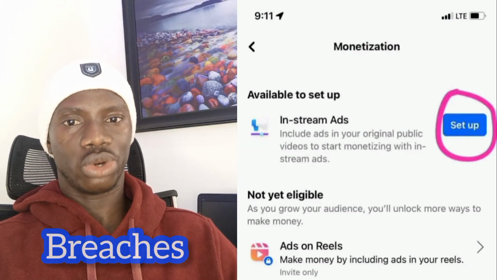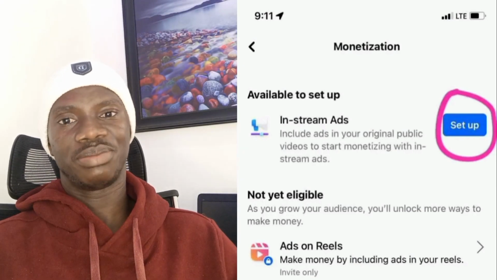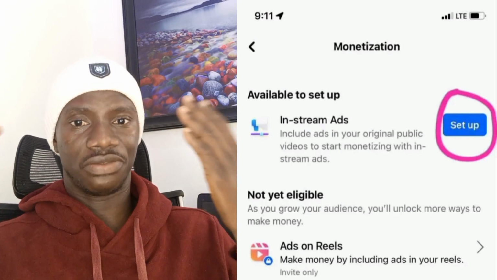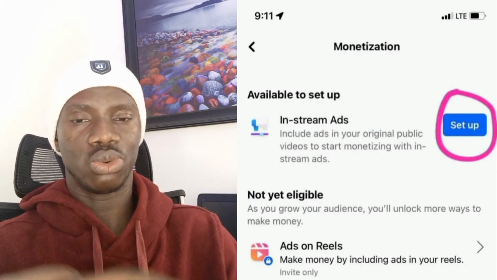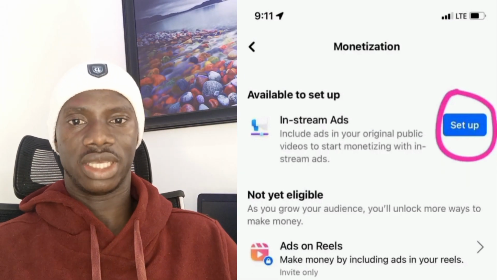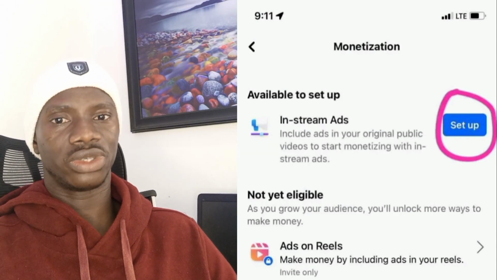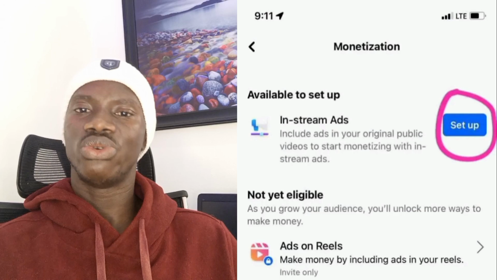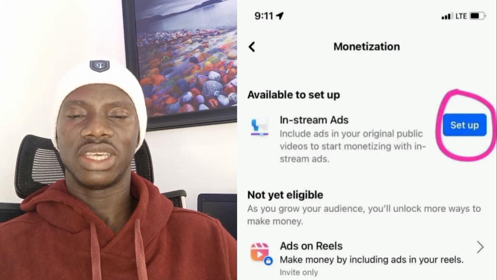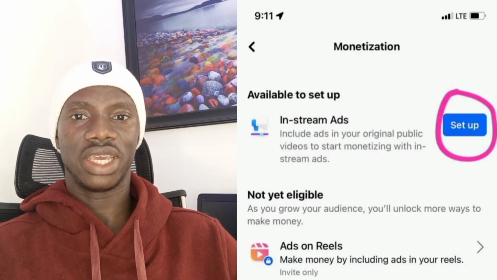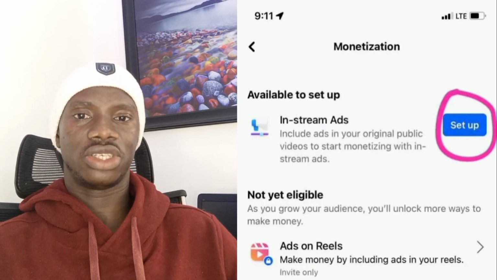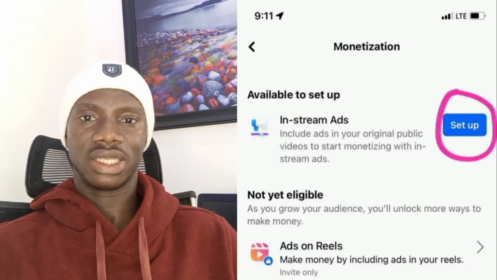And when breaches come, people that are monetizing this page for you abroad, they don't have the full knowledge of how Facebook works, and your page will be demonetized. So to save yourself the stress of going through that process, I will advise you look for an agency, give them 30% or 20% of your earnings and monetize your page. This is the best advice I will give.